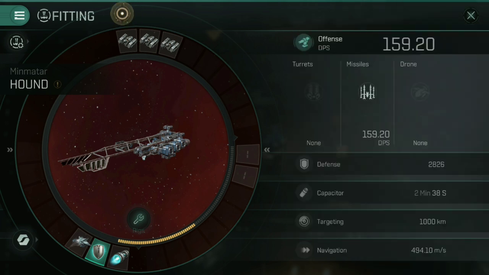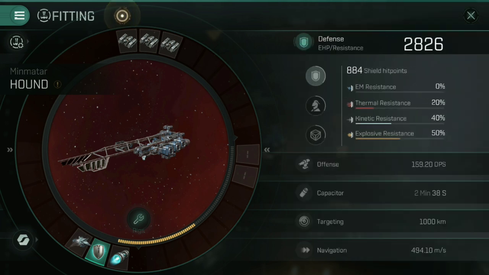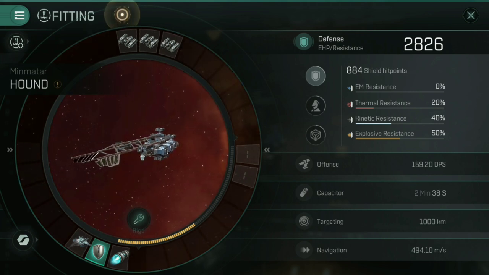Because if we look at the Hound's stats, it is a Minmatar ship. You'd expect it to be a shield tank, but just to showcase there, 884 shield hit points, 792 armor hit points, and 708 on the structure. So yes, this is a shield tank. If you're going to be doing any form of tanking, you shouldn't be in one of these. Ultimately, the main point is to hit and run. Then ultimately shield tanking is what you want to go for.